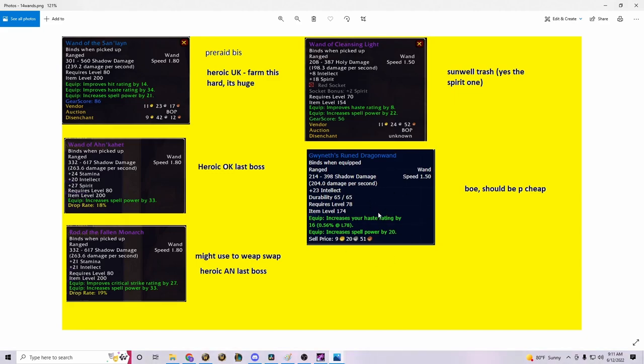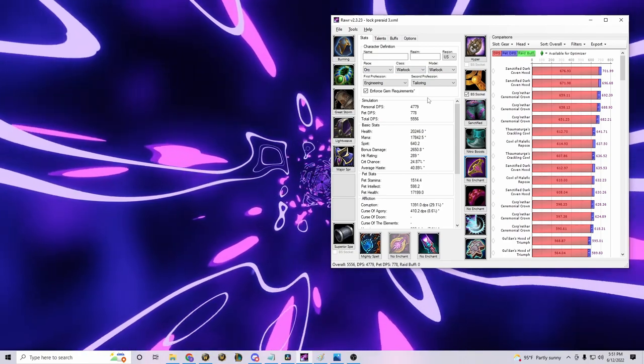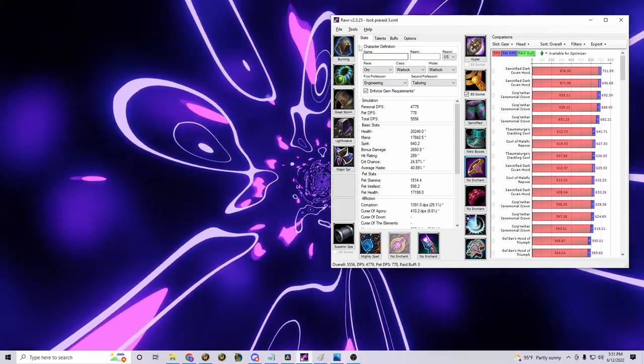And then this is just some really cheap BoE. If you literally don't have a wand, just pick this up. It'll probably be literally 20 gold. Okay, so this is the end of the video where I show the full set of the entire pre-raid BiS for Affliction Lock.